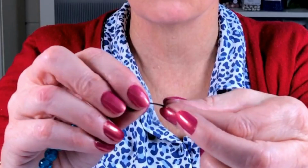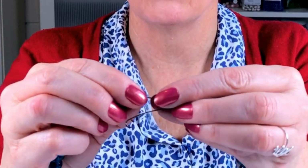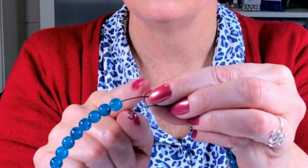But if you wanted to, you could absolutely put more beads on and fill it up, and you could even make it so that instead of crossing over, the memory wire was like this. If you wanted to put a clasp on, you would cut your memory wire shorter, so cut your memory wire to about a centimetre longer than the beads, make your loop, and then put a clasp on using a jump ring or just a clasp onto the loop. So there's lots of options there. I'm going to put it back on now.